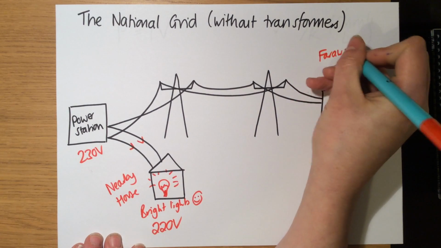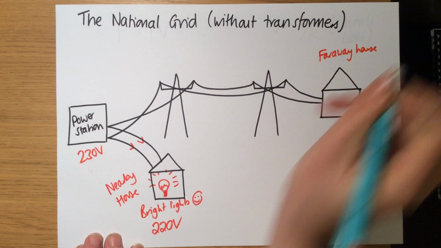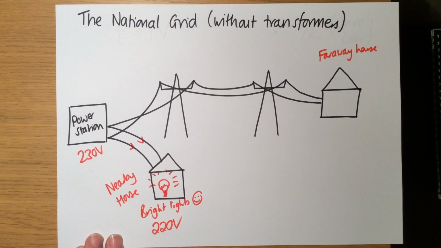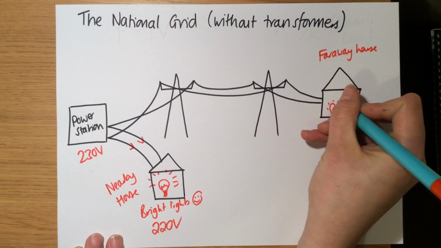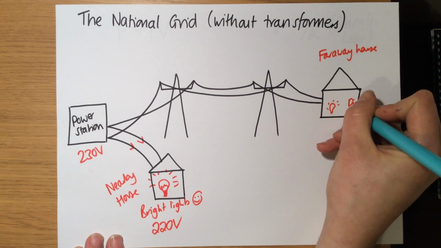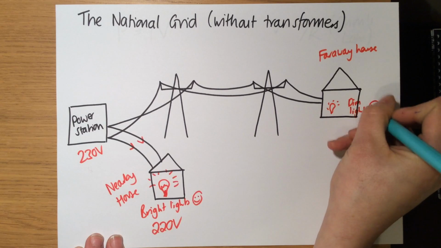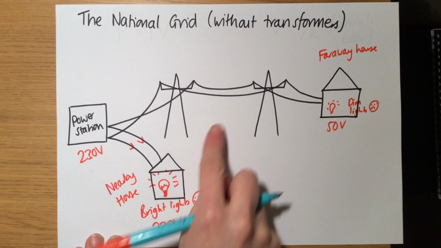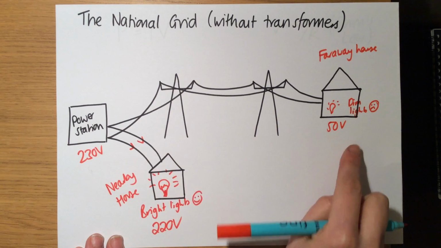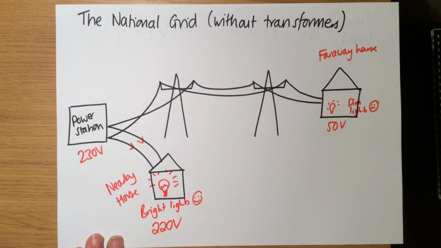Most people don't live that close to a power station. Most people probably live a matter of 50, 100, 200 miles away from where their electricity is generated, at least. If we didn't have transformers, this house would have really, really dim lights, with a voltage of maybe 50 volts, maybe lower. It depends how far away it was. If it was here, it might be 100 volts. So the further away you got, the less voltage you would have in your electricity. So you don't have to run your electrical appliances. I don't know if anyone's ever tried to put things like straighteners or hair dryers on in other countries that have different voltages.